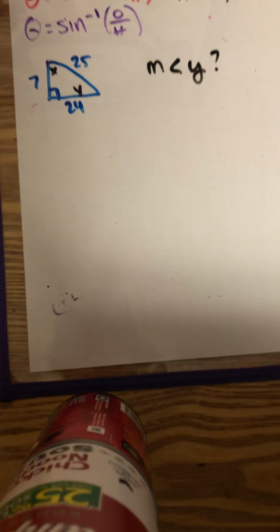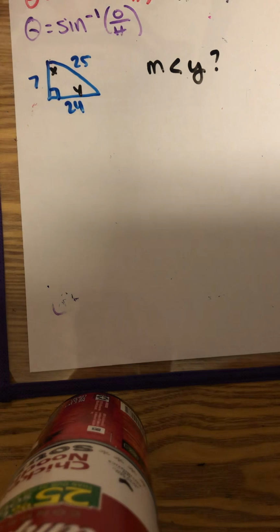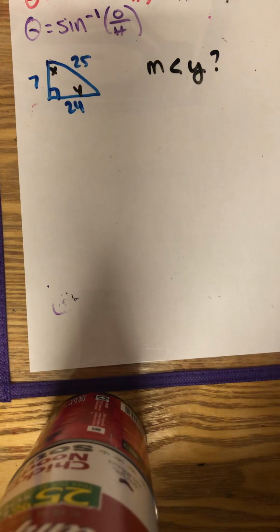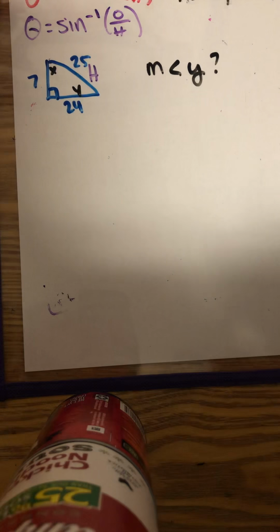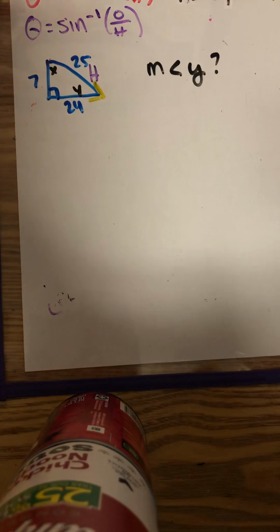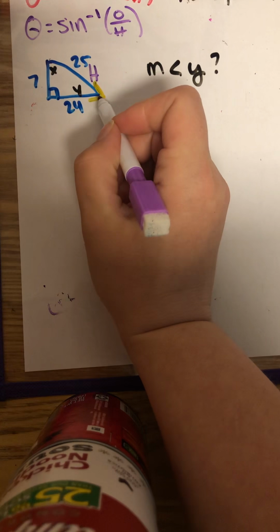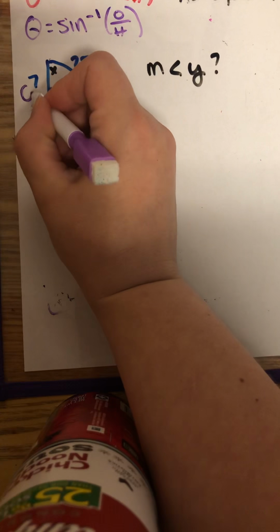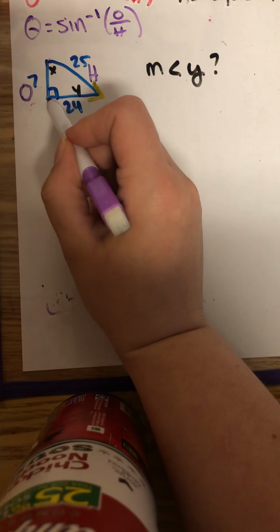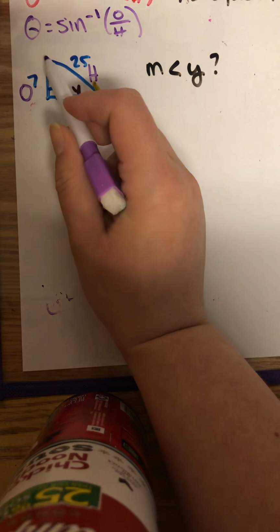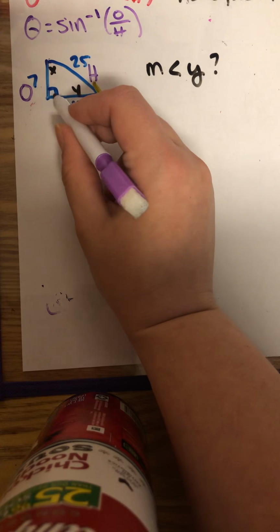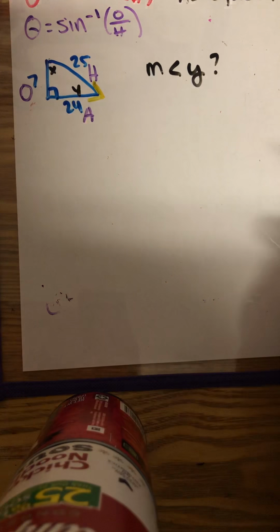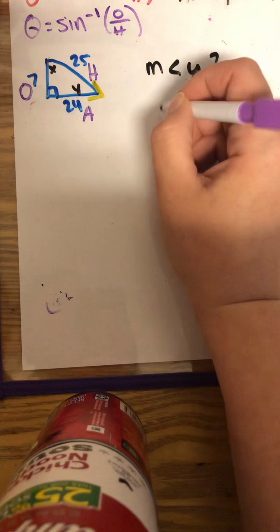So, again, my first step, I need to label my triangle. My hypotenuse stays the same no matter what. No matter what angle I'm looking at, that's always the same across. But now I am looking from over here. And if I'm starting over here and I'm looking for my opposite, I go to the opposite side, and now my opposite is 7. And this side right here hits my angle, it can't be used. The 25 hits my angle, it can't be used. This is my side that's left over. It's my adjacent that goes from the right angle to the angle I'm looking at. So now I can pick any one of those that I want.